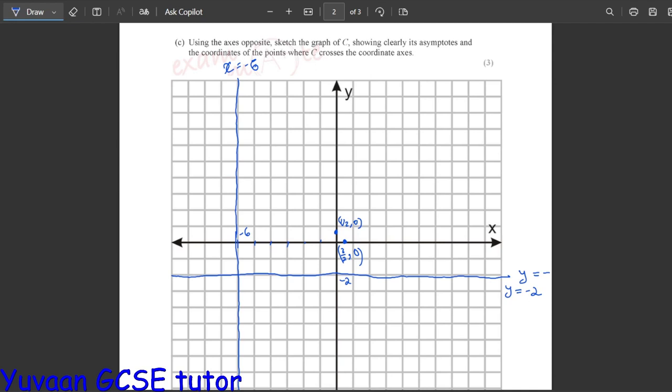So what you now have to do is draw our curves. Also make sure your asymptote lines are dotted. Now we just draw the curve like as such. Make sure it crosses through both the intercepts and it never touches the asymptote like this.